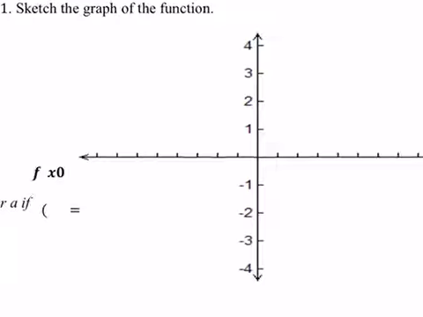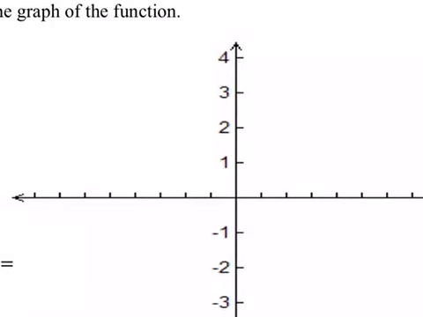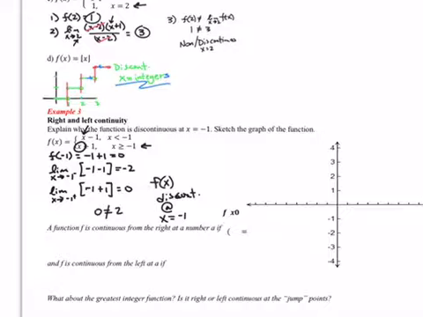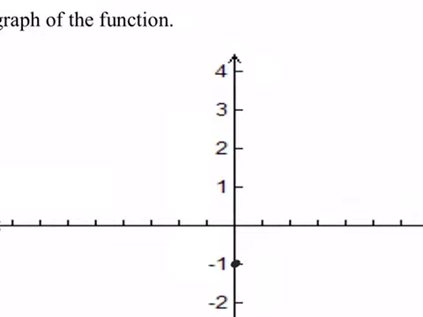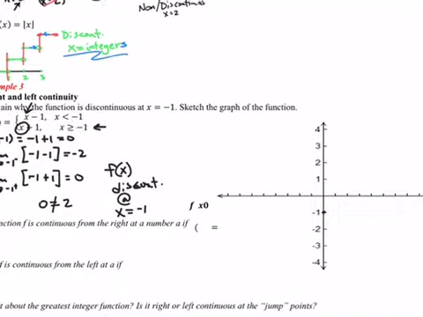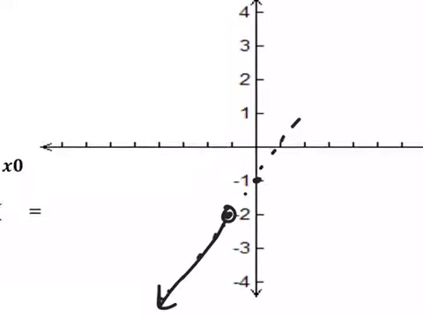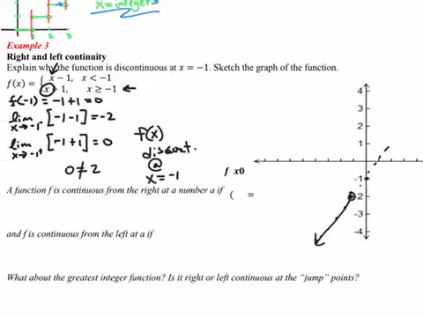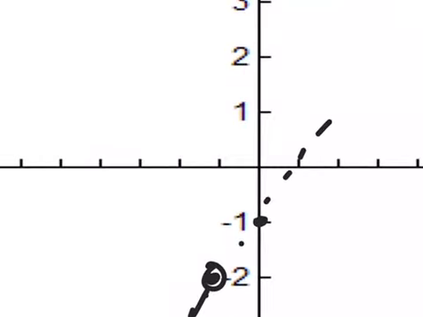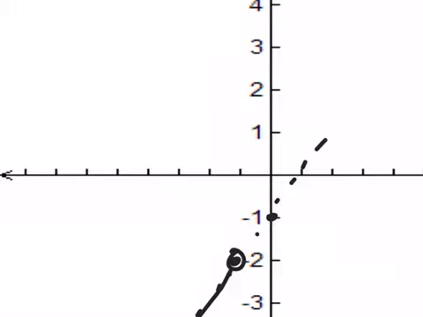Okay, so let's sketch it real quick, just to see what it looks like. Here is, let's graph this first part, x minus 1. Okay, the interval is going to be less than -1. So here would be a graph of this, but I only want it less than -1, right? And then it's x plus 1 for x greater than or equal to -1. So x plus 1 would go through this point, and greater than or equal to -1 for x.